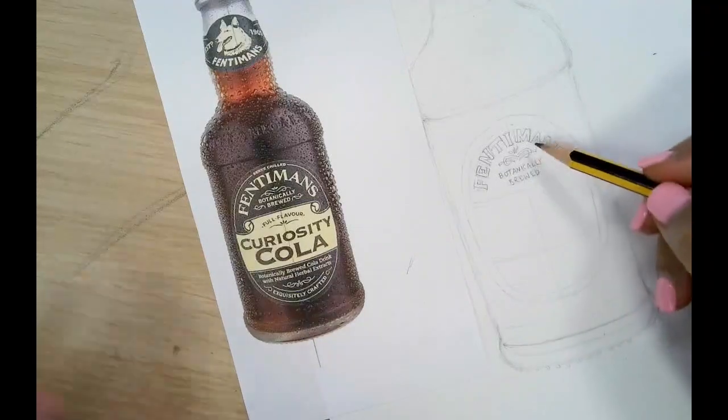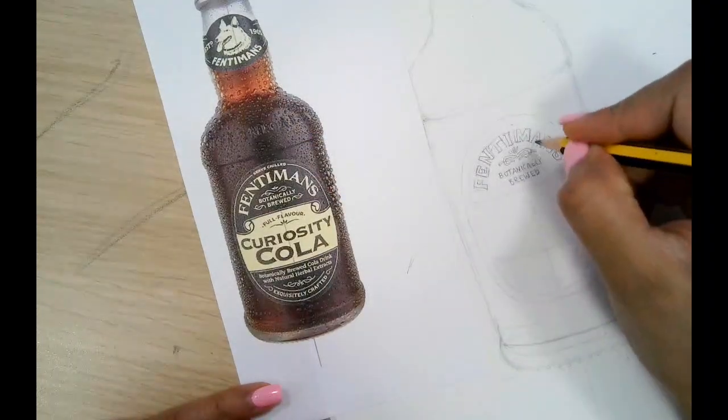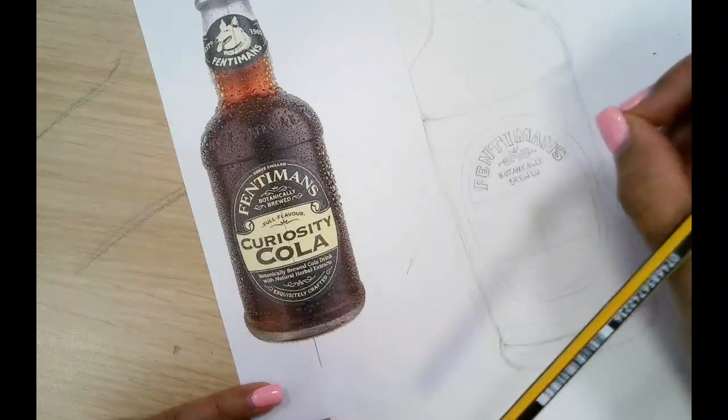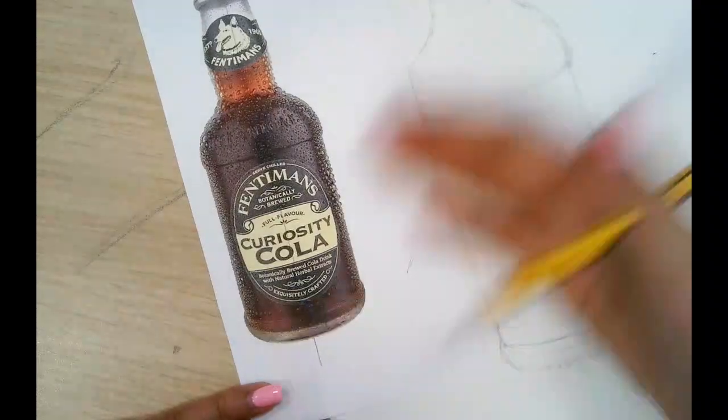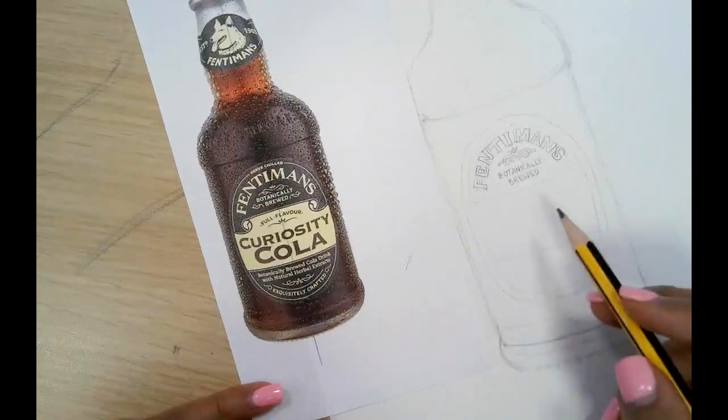Some of the sections, depending on how I split it up, I will be rubbing sections out and just redoing it in colour as I do it. If I do it all now, it'll be really hard to do it in colour, and I need to go back and forth a bit. So now I'm going to move on to the bottom.